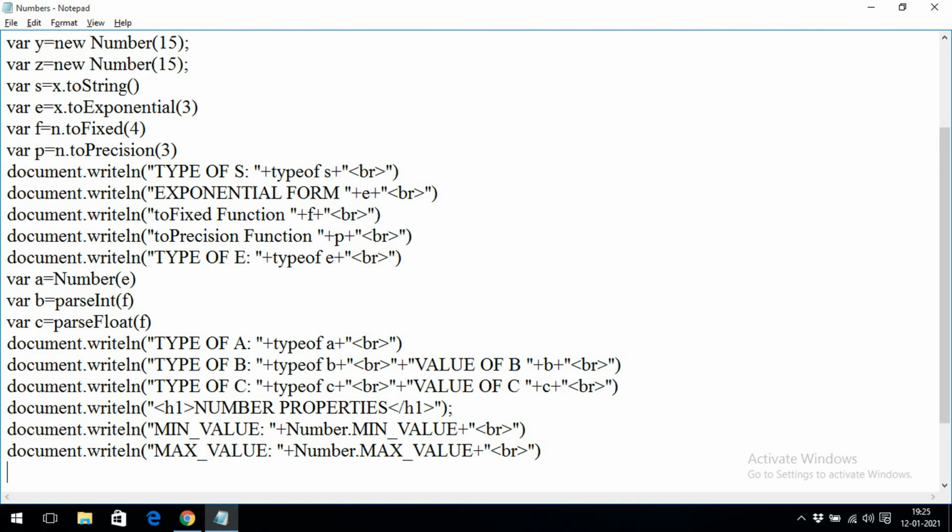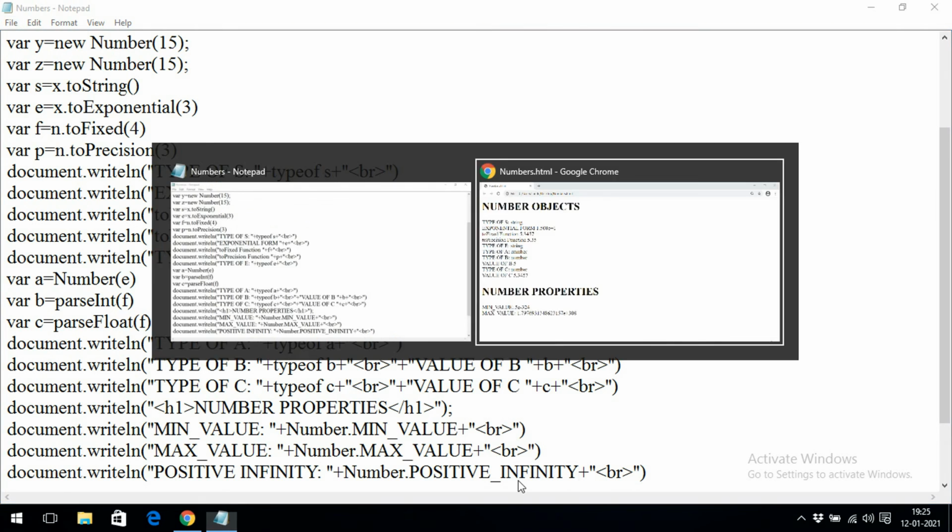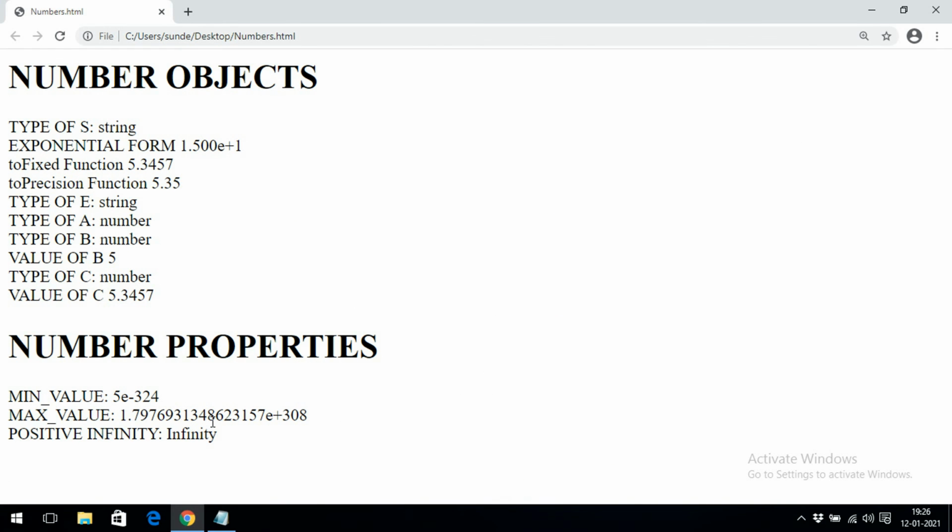And similarly positive infinity, let us check. Number.POSITIVE_INFINITY. So let us check. We'll get the positive infinity as Infinity.